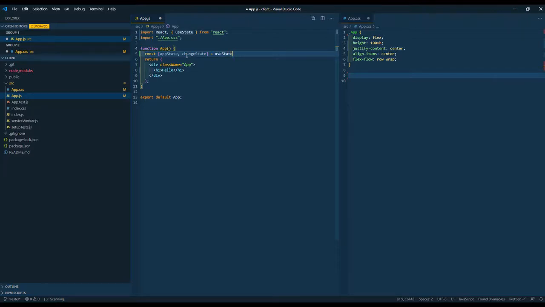Inside the state, I'm going to treat it as an object, and I'm going to give it an array of objects, and inside of that array is going to be an object with id 1 and toggled set to false initially. That's not going to work, so I need to say false.